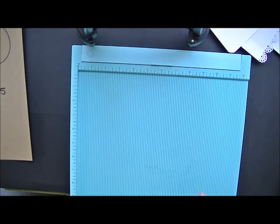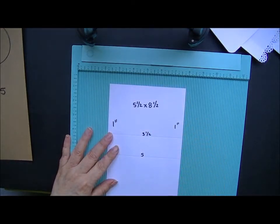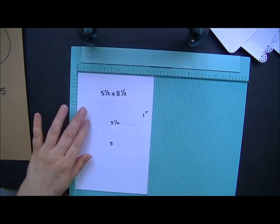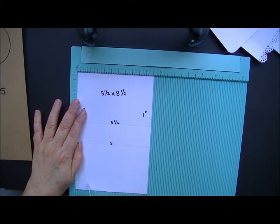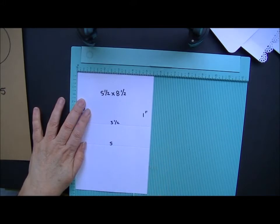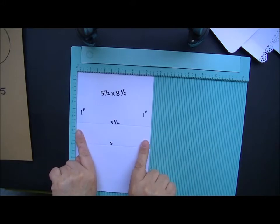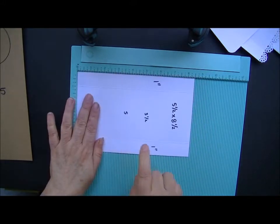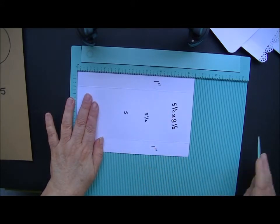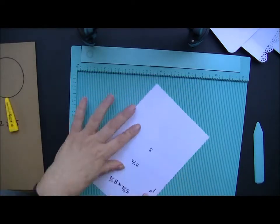Next, you're going to need a piece of cardstock, and you want to cut it to 5.5 by 8.5. Then you're going to take this piece of paper, lay it on your scoreboard, and score it at 1 inch and at 4.5 inches. Right there, 1 inch and 4.5 inches. That gives you 1 inch on each side. You're going to turn it. You're going to score it at 3.5 and again at 5.